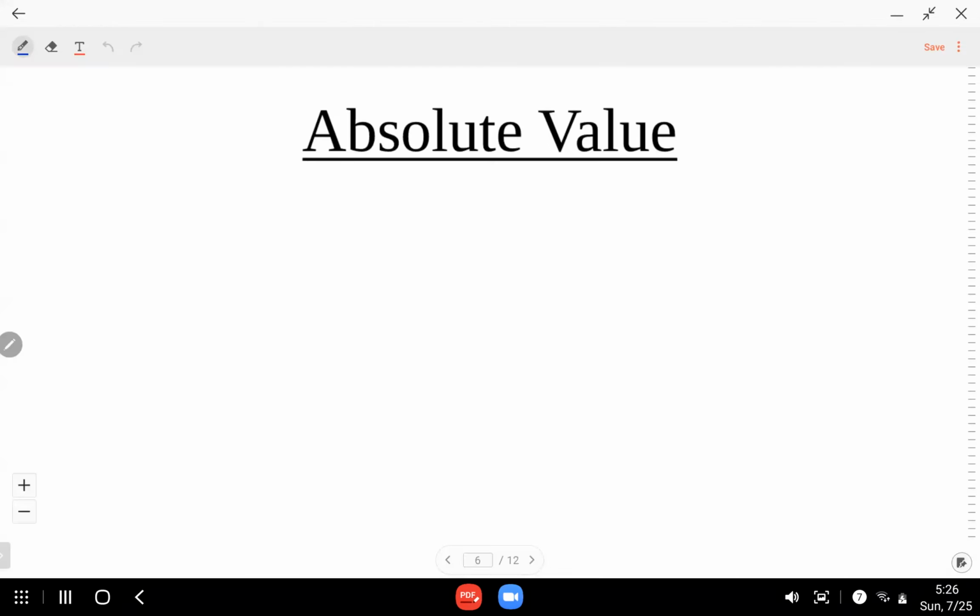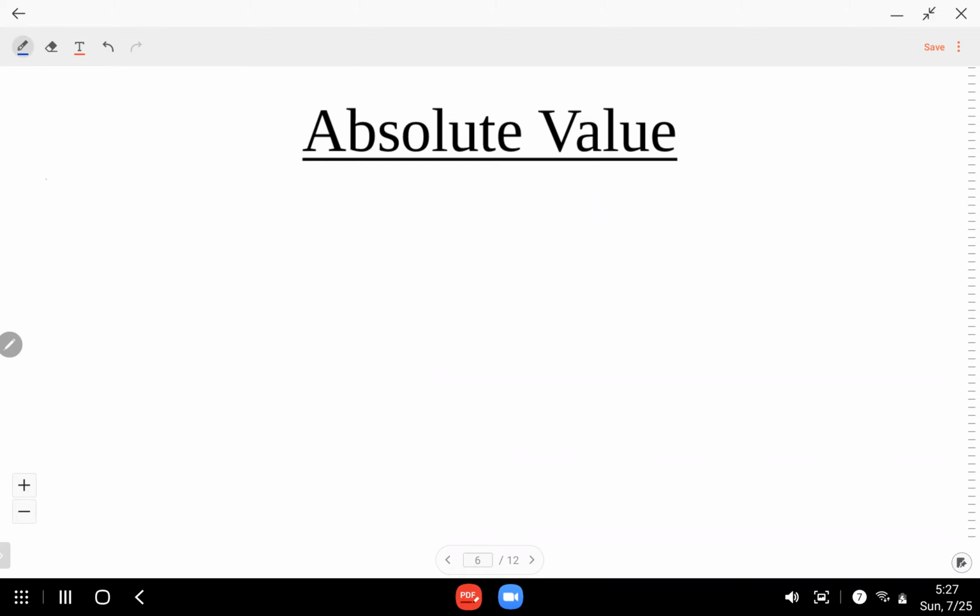However, that is not actually the definition of absolute value, because that's just on a geometrical basis. You have 0, and then this is basically the absolute value of x, and x is right here. That's a visual idea of absolute value. So what exactly is absolute value?